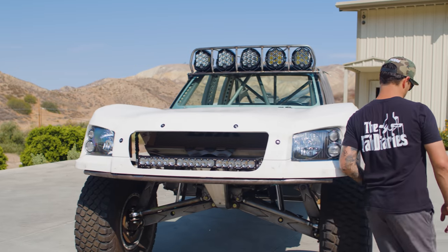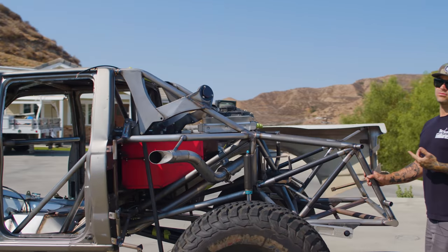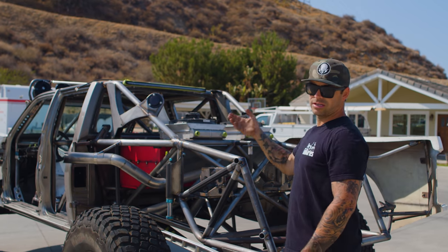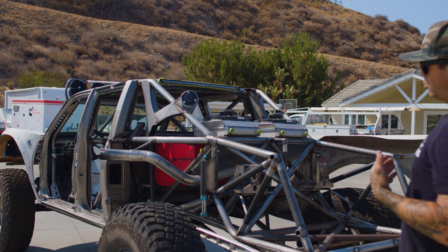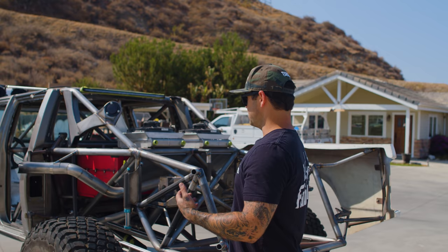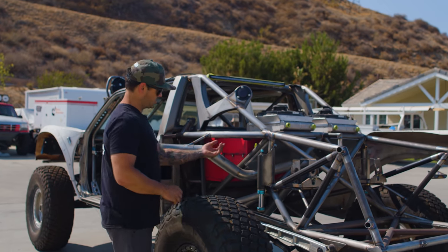And then on the back there's an RTL bar, which I believe stands for rear tail light. It's that guy up there. That'll have either service or reverse lights, which would just be a white clear light, and then an amber in there, and also your brake lights and secondary brake lights. That'll all be wired in and work off the factory brake pedal. It'll also be on an on-off switch, as well as the amber. I think we'll have the amber on its own switch, so it's not on whenever the ignition and the car are on, because if he's driving this thing on the street, it's just going to be a bust.